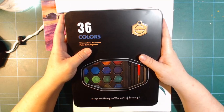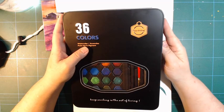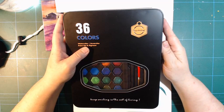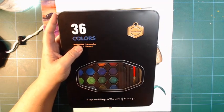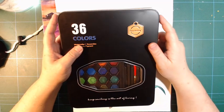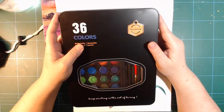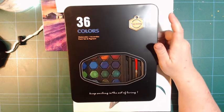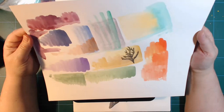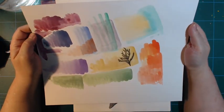In Europe it costs, I believe, 20, 22 euros, something like that. And in the US it is on Amazon.com for $20 at the moment, but they have a little note saying the list price is 30. Would I pay 22 euros or $30 for this? No, I would not. Here is what I painted with it, other than the swatch chart.